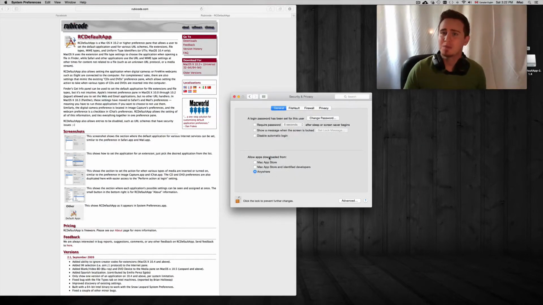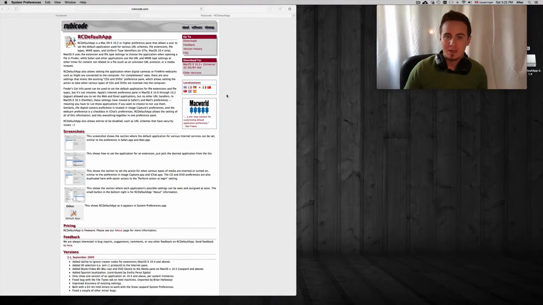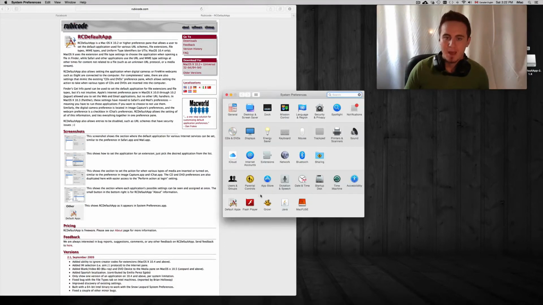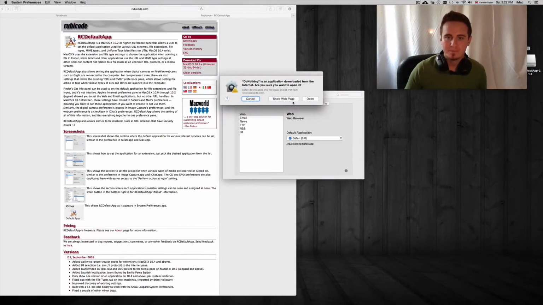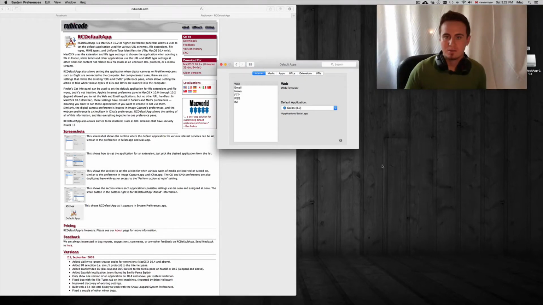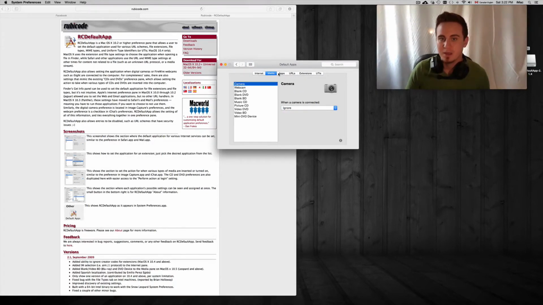You can change that later on if you're worried about apps, but you really shouldn't be downloading anything that you don't know about. Okay, so I'm just gonna lock that right now and it's okay. So we're just gonna open up system preferences again, we're gonna go into it. Okay, I'm just gonna click okay. Alright, so from here we have to go into media.